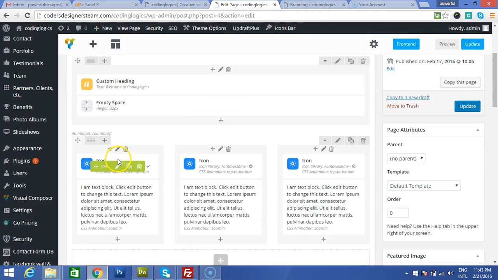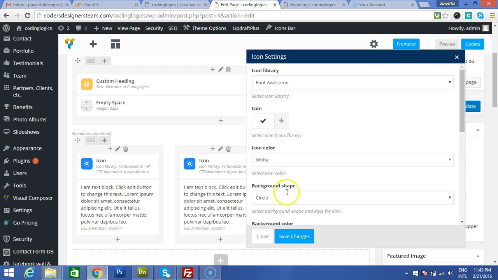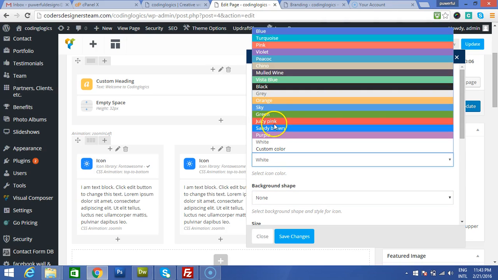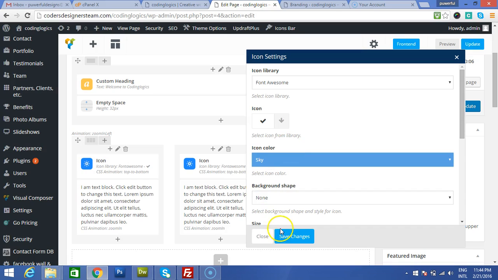Just to show you how it works, for this particular icon I'm going to remove the circle border. Here I'm going to say the background shape will be none, so the icon color obviously needs to be visible, and I'm going to select the same blue because the actual background of the content is white. You can't have the white icon, right?